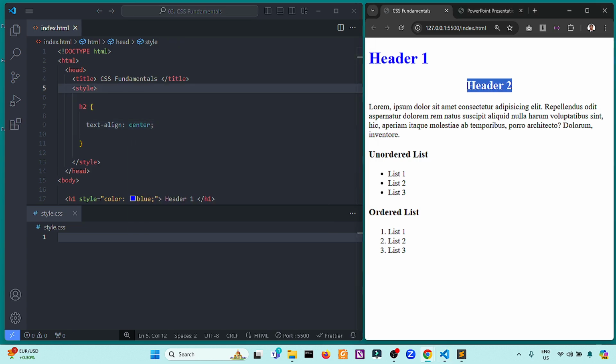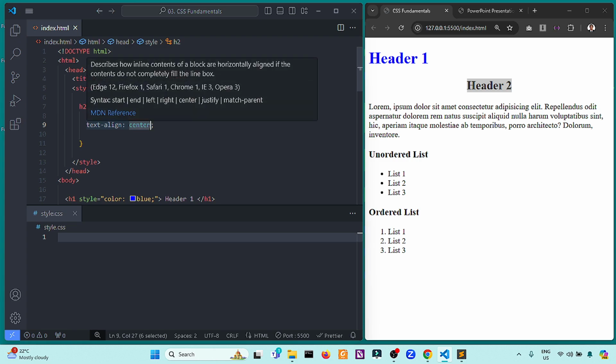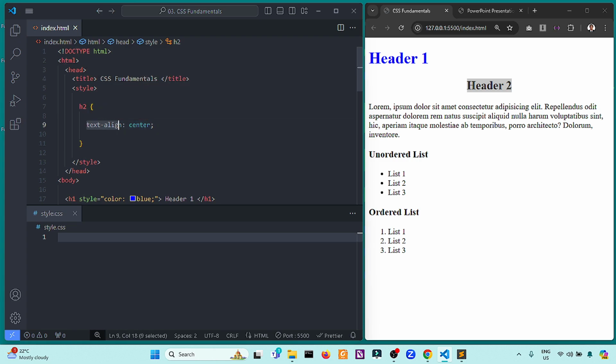So the heading 2 will be centered. So the syntax again is selector, property, and specific valid value.